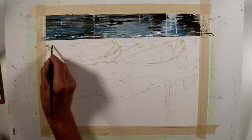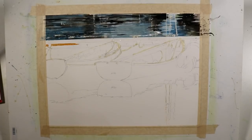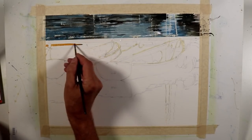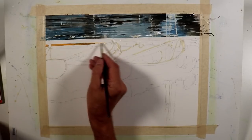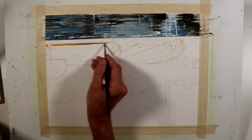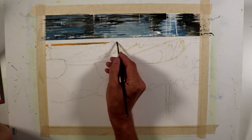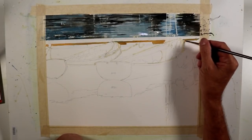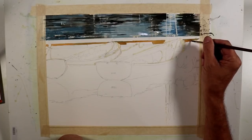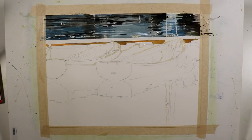Now I'm going to paint this wood tone on the edge of the white shape I've masked off. I'm using a combination of quinacridone gold, a little raw sienna, and some cerulean blue, painting the edge of this dock all the way across, then I'll remove that packing tape to maintain a nice clean edge on the top surface of the dock. I've painted that shape going across, alternating the mixture between quinacridone gold/raw sienna and a mixture with a little cerulean blue — going back and forth between warm and cool as I painted that wash.